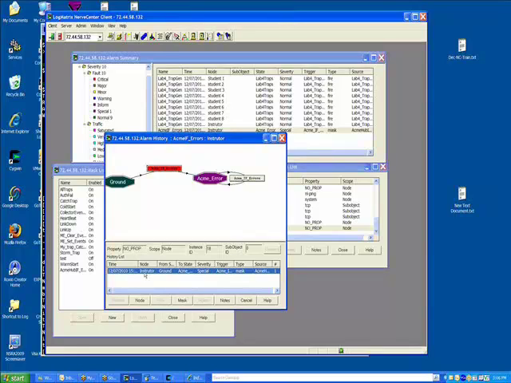Does everybody follow on how I took the information from the log file, transitioned it back to a new mask, and created a very specific mask for only this trap? And when I turn it on, I'm now catching just this specific trap. If I were to send other types of traps, this alarm would not transition.